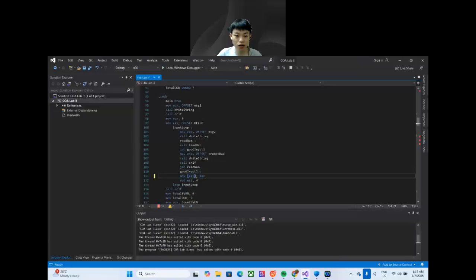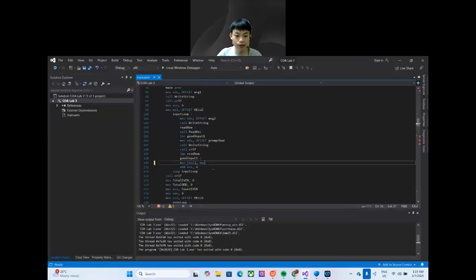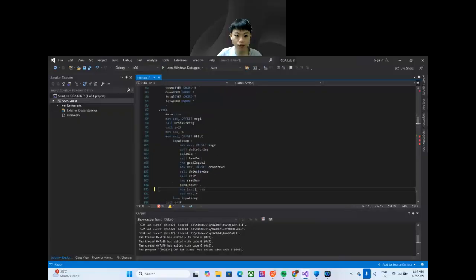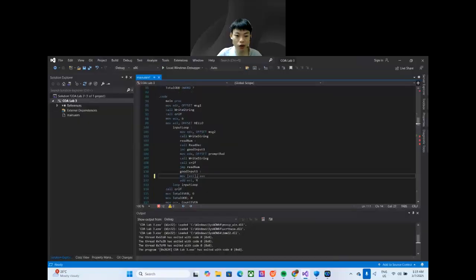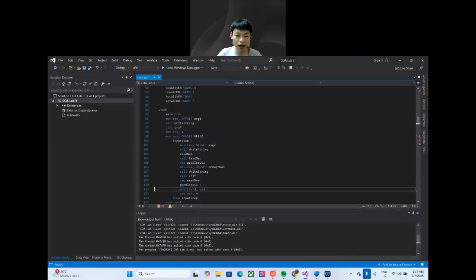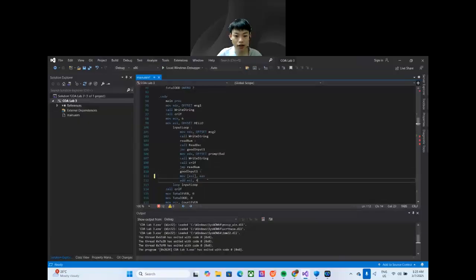So the ESI is the hello offset, right? So you change the offset address of hello, and I'll add 4 to ESI each loop because it's a DWORD.